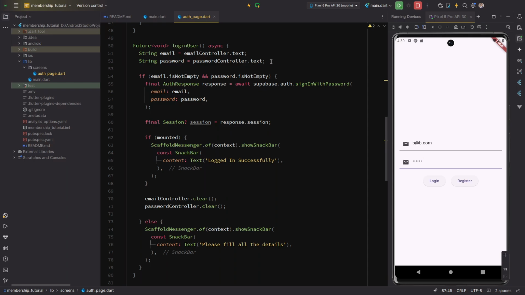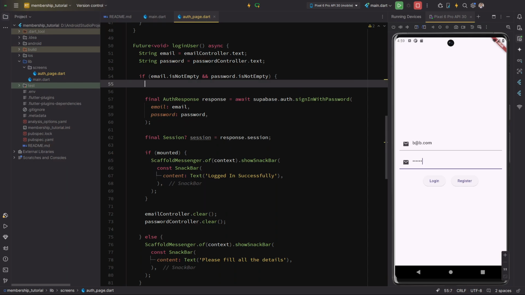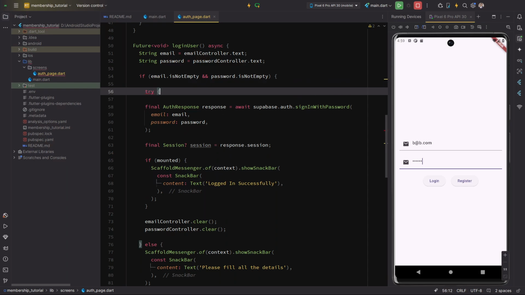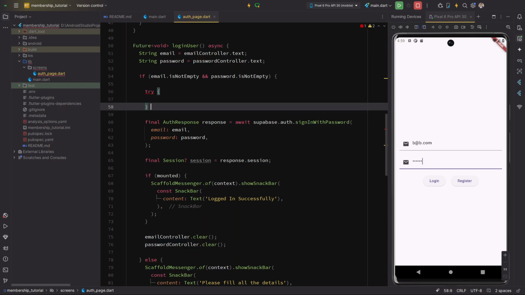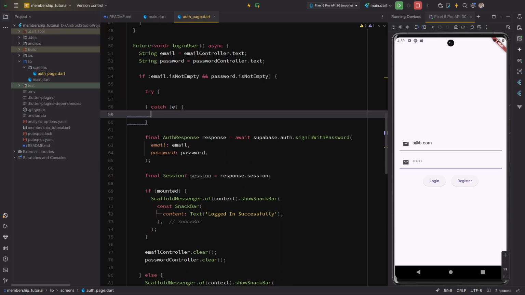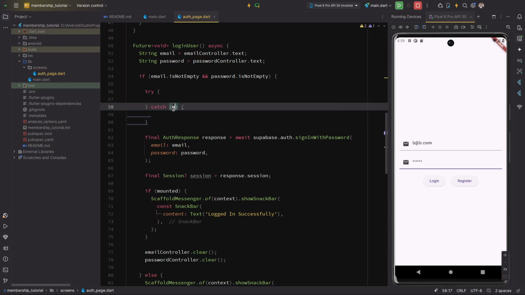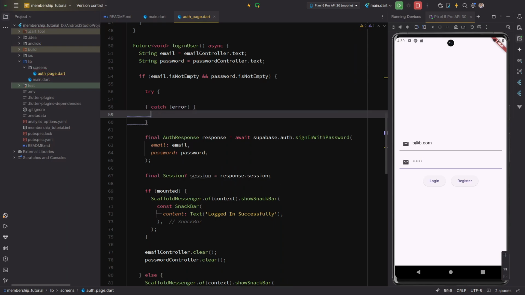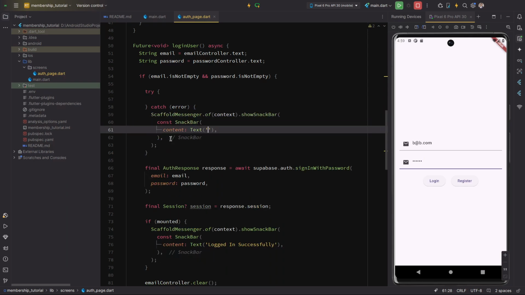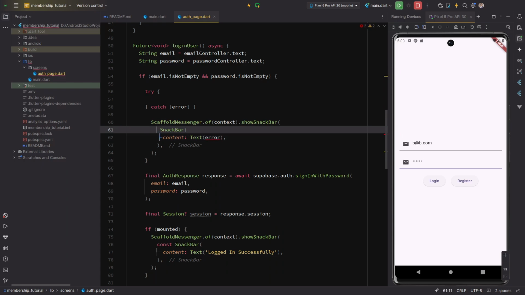So here, when we say this, we are going to put this in a try catch block, and let's call this an error. Okay, so we will show the scaffold messenger, and oh, it's constant, that's why it's not showing up.